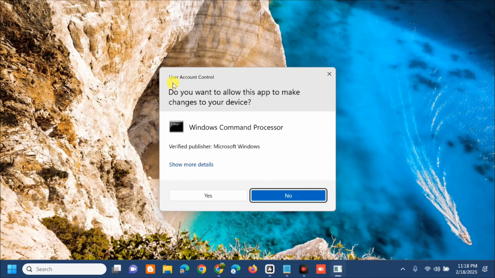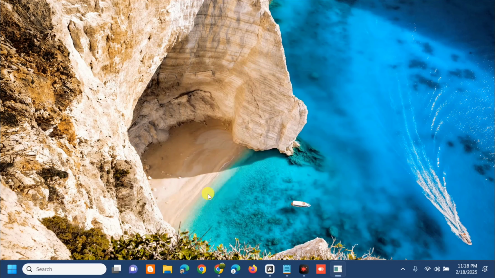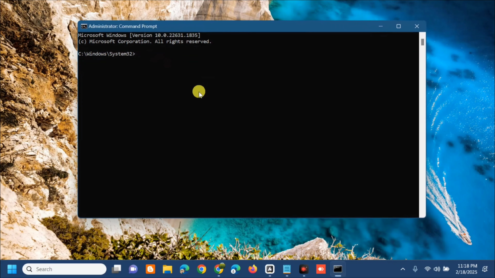If you receive User Account Control, tap Yes. Once you open this administrator Command Prompt, the next step is to type the command sfc /scannow, all in small letters, then slash scannow as one word, and press Enter.